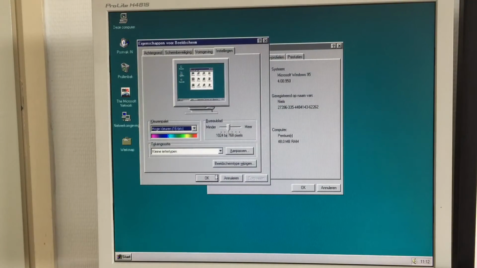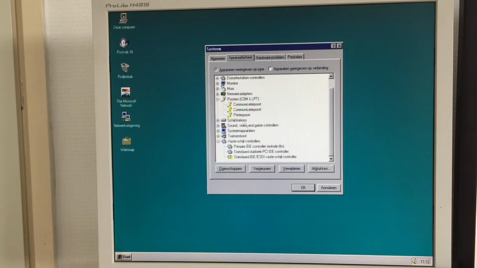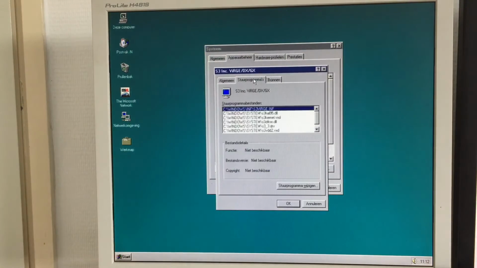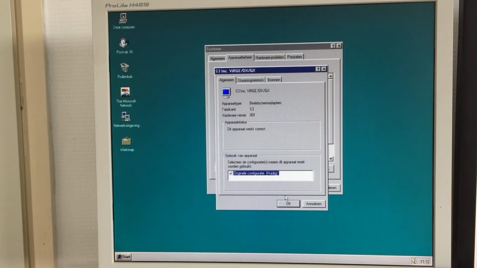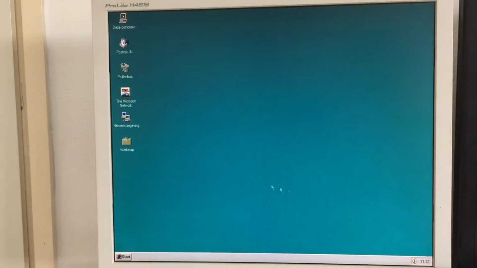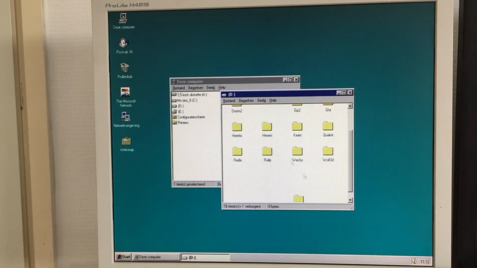I finally got my hands on Windows 95 in Dutch, which is sort of more nostalgic to me because I never really used English OSs back in the day because, quite frankly, I didn't know any English. And you don't really know that when English is not your main language and you're like 4 or 5 years old, so yeah. But the video card seems to be working fine. Let's just take a little look. You can get a game up and running.